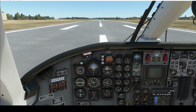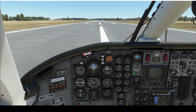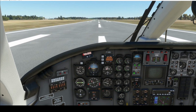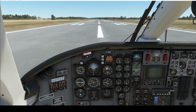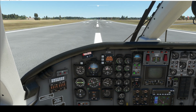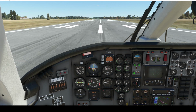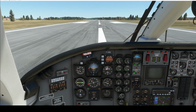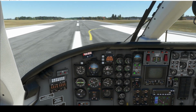The primary users were the French, or still is, the French Air and Space Force and the Brazilian Air Force. A total of 106 units has been built. So not a very popular aircraft, but it's good to move troops and other staff around for short distances. And the Embraer 121 can also take off from quite short distance, even with maximum takeoff load, which is 6.5 tons. So there's no need to go full length. I will just make a U-turn here and then line up.